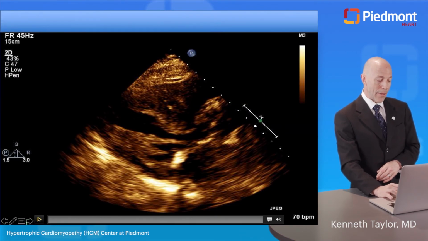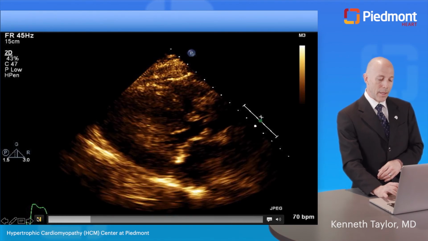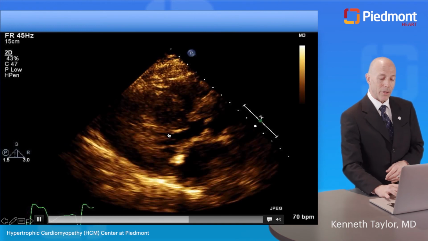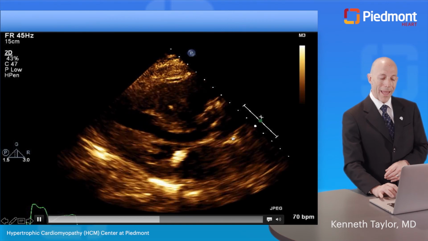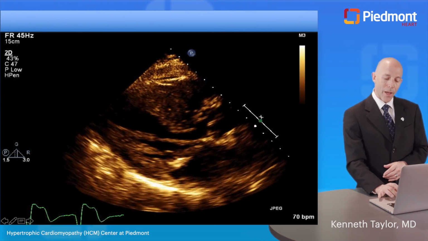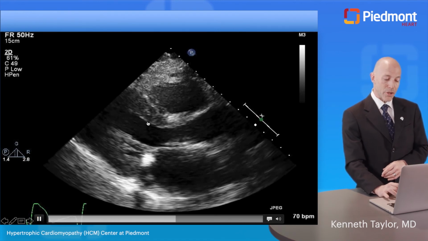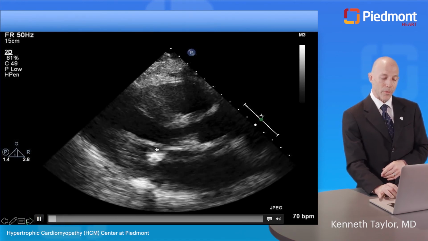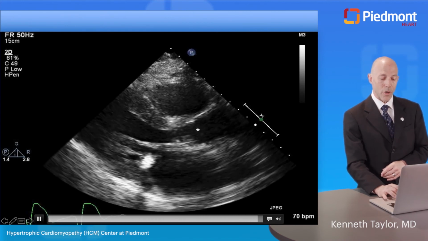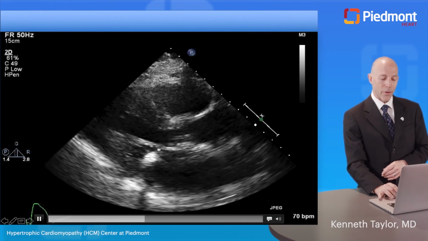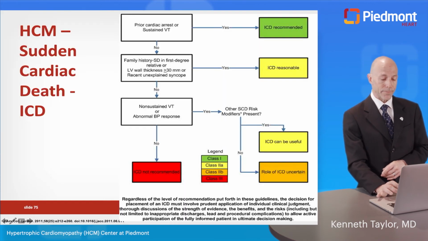This is a patient of mine who had this disorder, and I followed her for a long time and struggled with her symptomatically. And you can see that she doesn't have the classic SAM, but she had significant outflow tract obstruction and was very, very symptomatic. And after a long time, we finally operated on her at a little higher risk because she's an older woman. But she had a great operation with septal reduction and reformation of the mitral valve. And here's her echo now showing no obstruction, a wide open outflow tract, and the mitral apparatus is no longer obstructing. And she's done incredibly well.